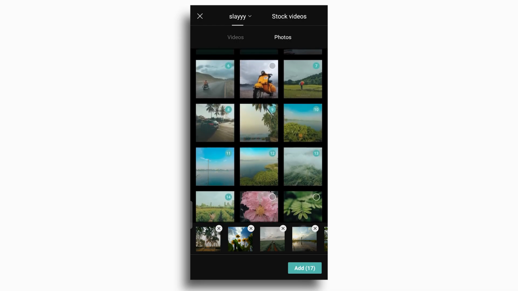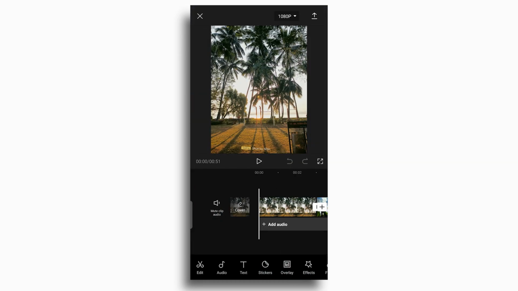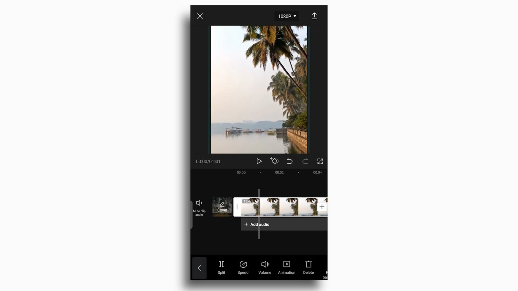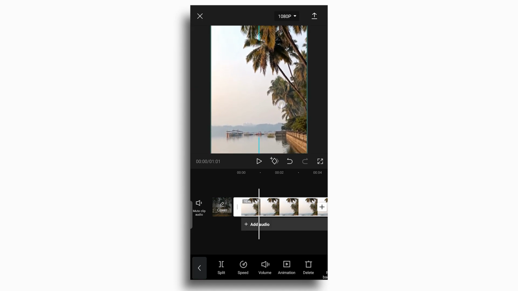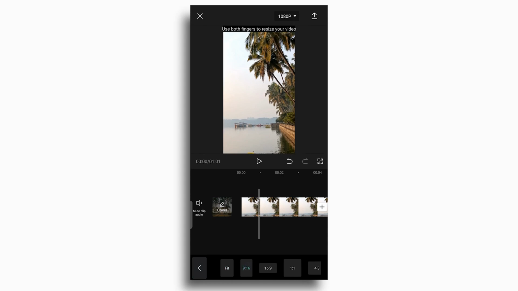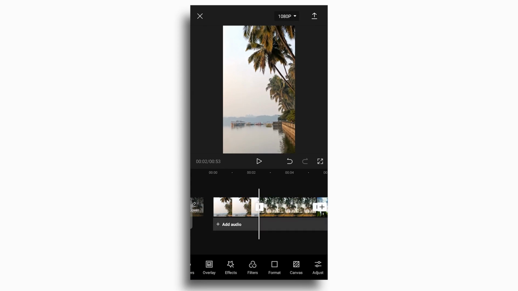I always put them in one folder, which reduces my editing time. After that, you need to set the aspect ratio of the video to 9:16 because Reels support this type of aspect ratio. So please take care while editing your photos. Here you can see one video and 18 photos on your timeline.